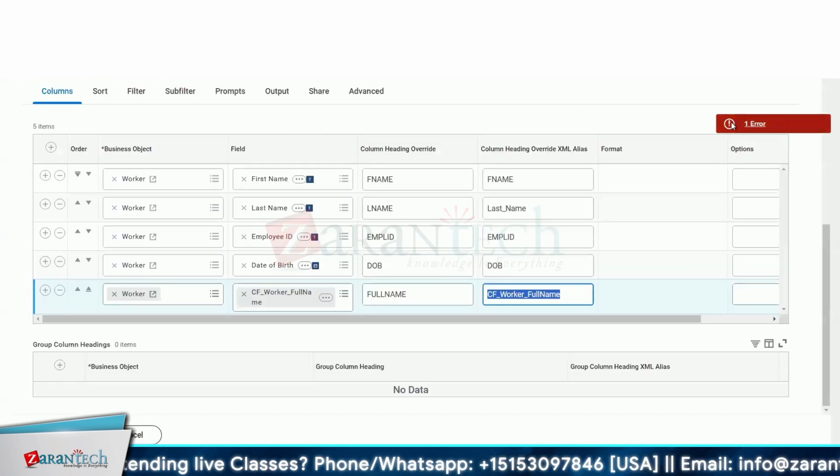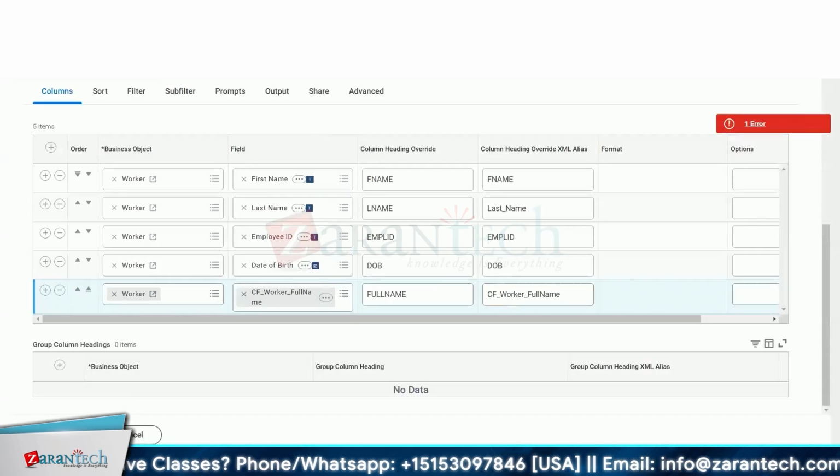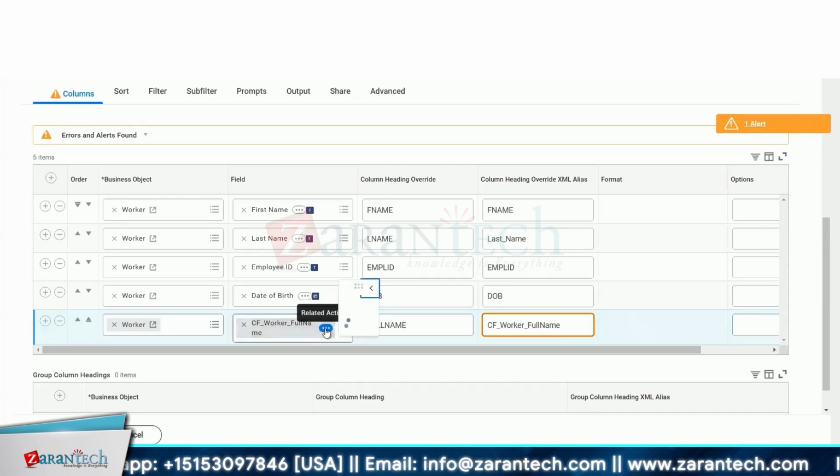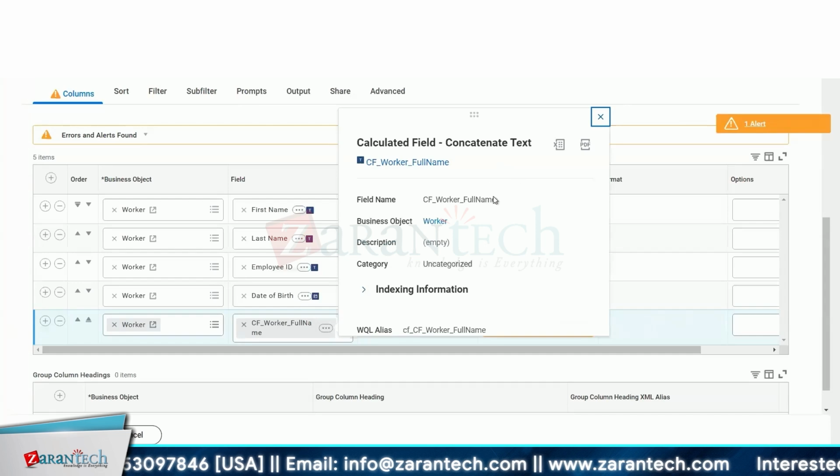Got it. Okay, I have a question. Is the calculated field associated to one primary object? It is not one primary object. It is associated to the business object you create the calculated field on. If you remember, when I was creating this calculated field, I mentioned the object I want to create it on. So if this field has been created on a particular business object, worker, I can use it only on the worker business object and not any other business object. Okay, so the calculated field can be associated to one business object. Yes, a particular business object, and can be used only on the same business object.